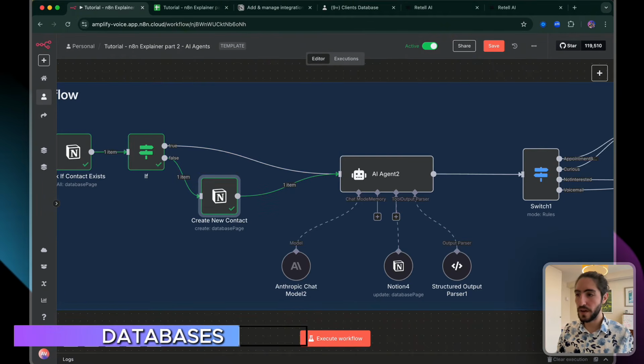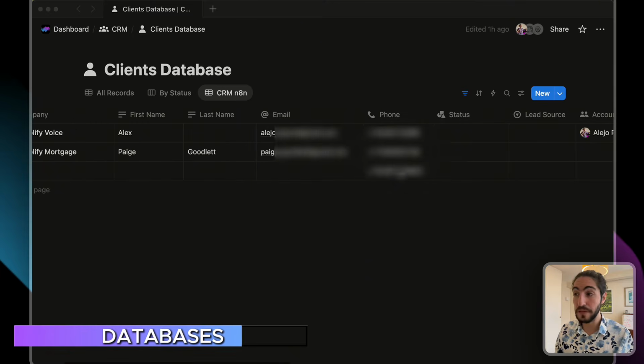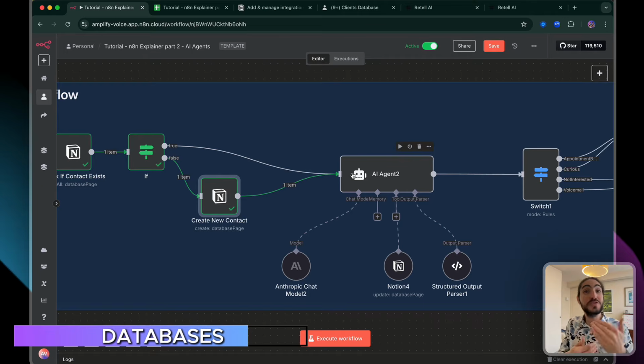So a new contact just got created in our CRM. I'm just going to show you. We have a new contact that's completely empty except the phone number. Remember how I added that one at the end? Okay, so this is our new phone number and everything else is empty. Now let's update this contact with the important information that we learned during the call, like the name, phone number, the appointment booked, and the details of the appointment.